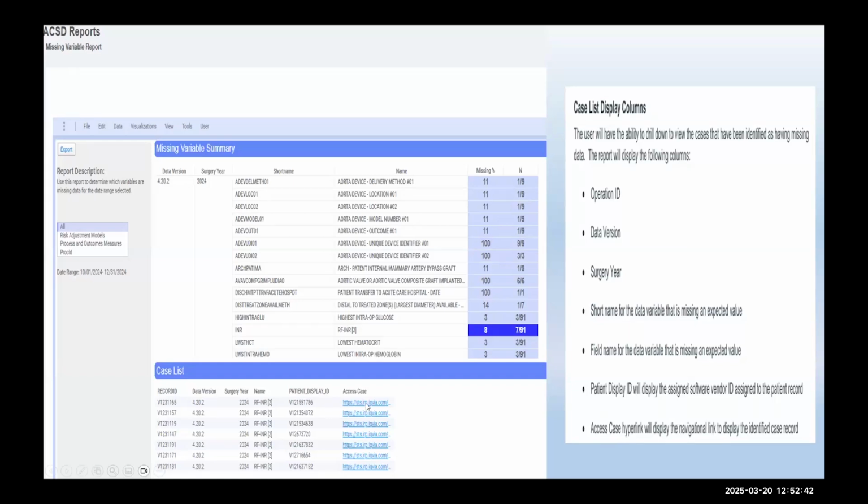And again, if you are a direct data entry person, you can go right into the form and fix it and update it. If you have a vendor, you can view what the issue is, but then you need to go into your vendor software, update the case, resubmit the information.